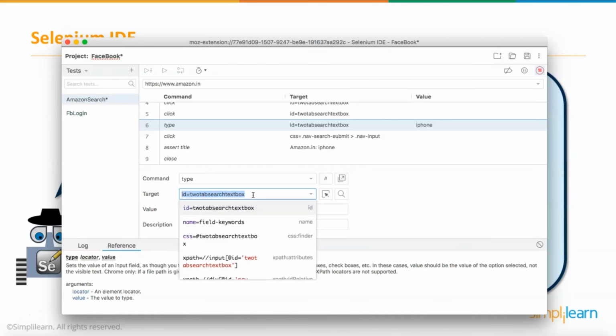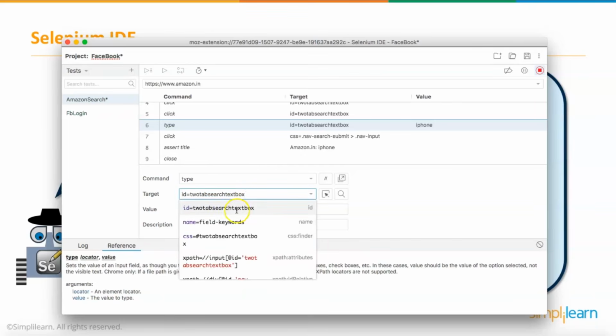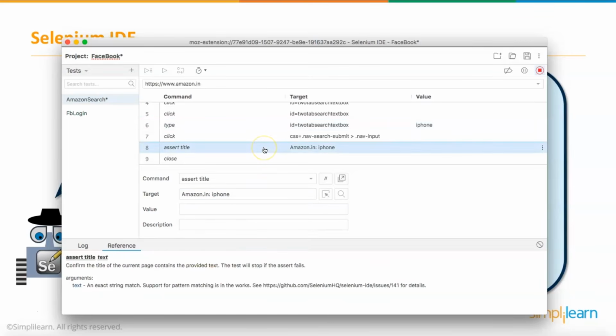You are not going to come and rewrite the scripts again. Instead, by using the same script, if this particular ID fails, if it is unable to find the element using the first locator, which is the ID, it simply moves to the next available ones and tries to search for that element until one of these succeeds. That is the failover mechanism which has got added now. It's a very brilliant feature because most of our test cases break because of element location techniques. Well, let's come back to this.